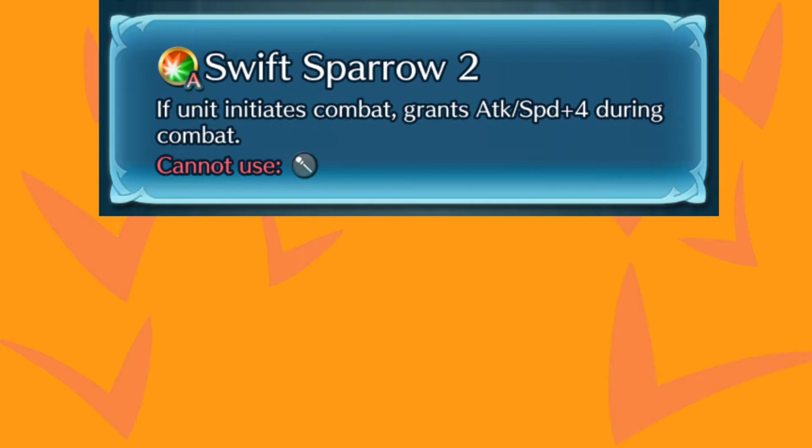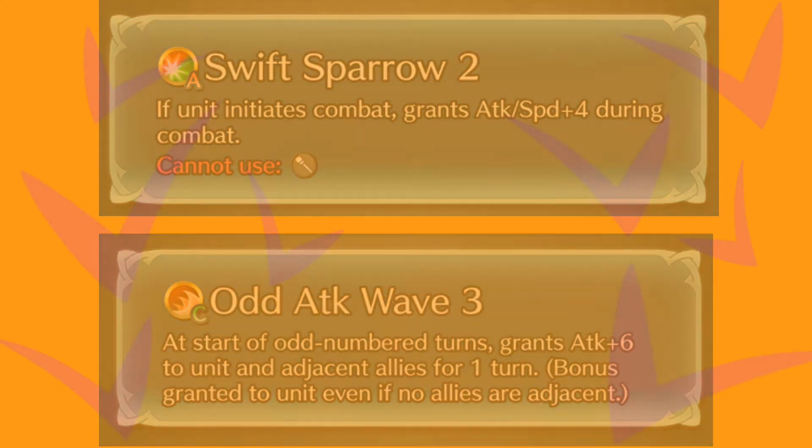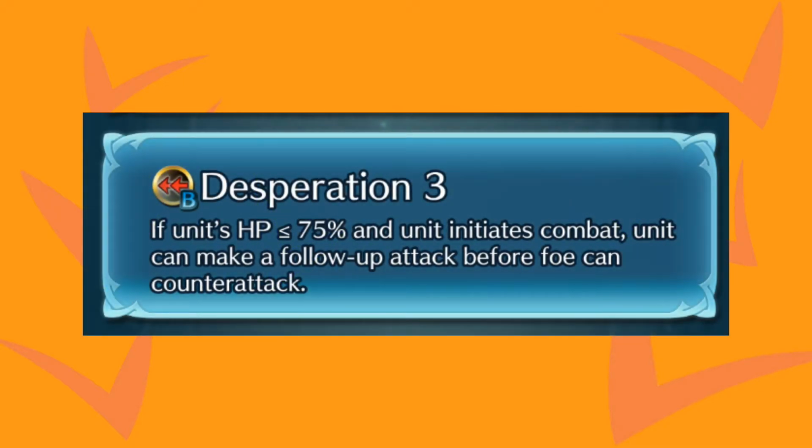As I mentioned, her offensive stats are really good. She can run her base tome or a blade tome if you really want to do that. Either way, she can make use of those really well. Also, one of her key perks is that she is really cheap to build. Her base kit is already good enough with Swift Sparrow and Odd Attack Wave, which is already boosting her high attack powers and her ungodly speed. All you really need to invest is Desperation.